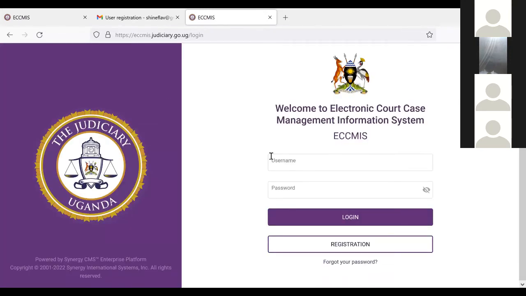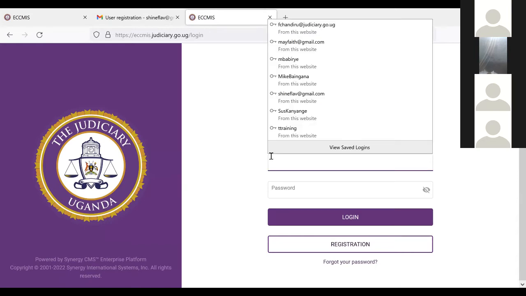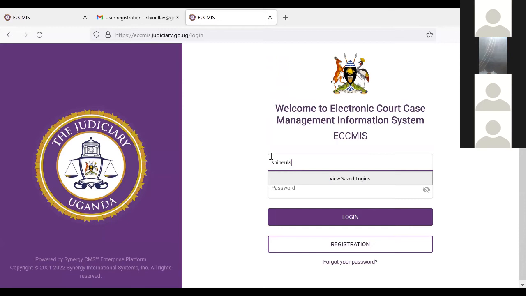So just a little patience so that we can be active and log into the system. You will still get a notification that your account has been activated. Two seconds as we are trying, the activation link is synchronizing so that we are able to log in.